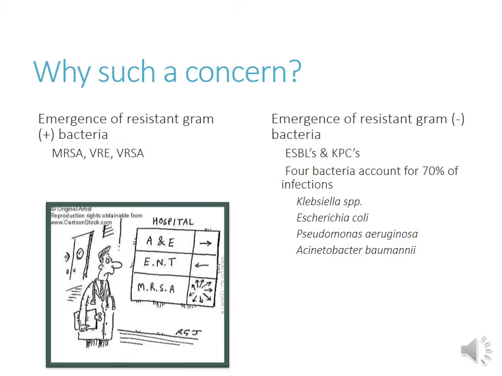And then with the gram negatives, these are especially nasty because we're having fewer and fewer drugs that can cover these. Some of the acronyms you'll see here is going to be extended spectrum beta-lactamases. We'll talk about what beta-lactamases are in just a minute if you don't know. But basically, these are new products that the gram negatives are coming up with that are able to inactivate a larger number of beta-lactam antibiotics. We use beta-lactam antibiotics for a lot of different gram negatives, but as they start to have this extended spectrum beta-lactamase, fewer and fewer of them are going to be effective.